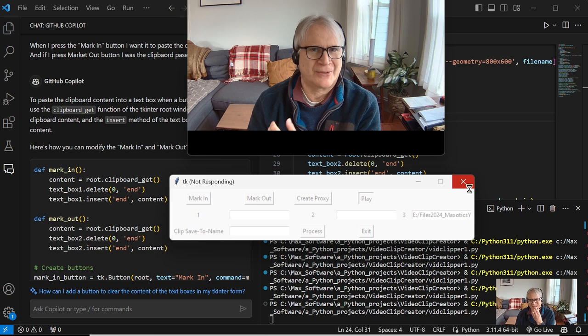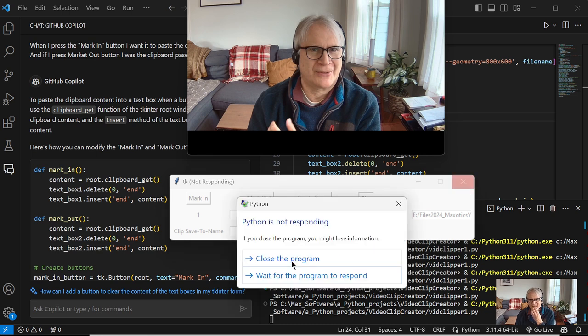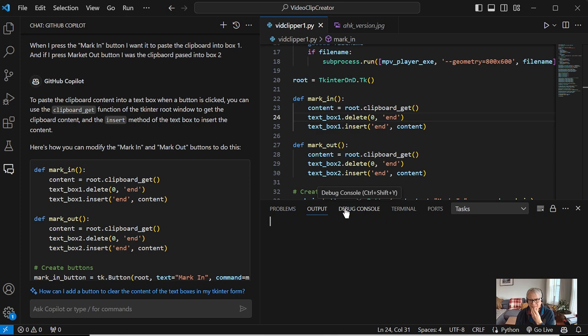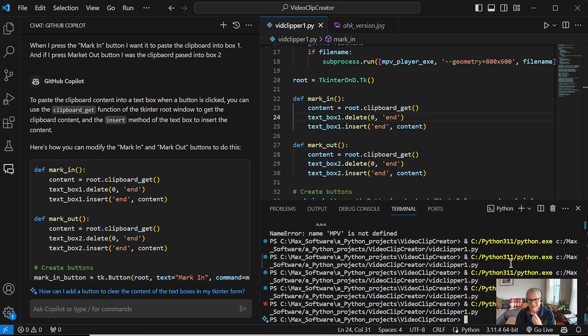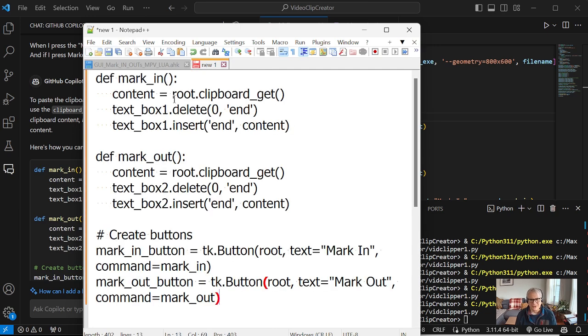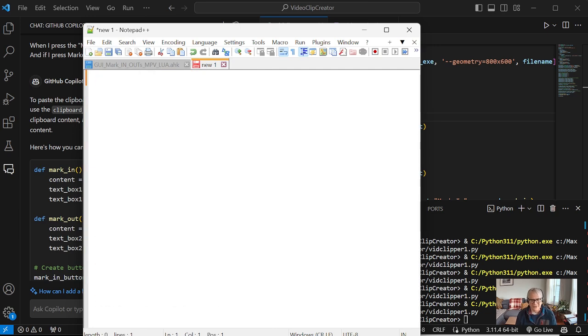Okay, so it's not working. Let's just see if it pasted into the... no, it hadn't. Okay, so it took all this stuff. Oops, I'm just going to put this in the clipboard for now. So it took all the code and tried to put it into that text box. That was a problem.